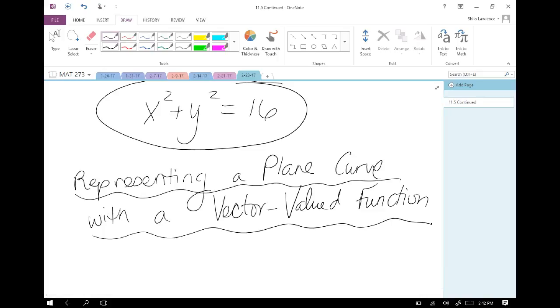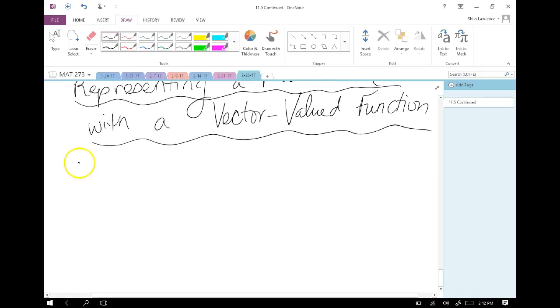The reason this one is easier is because in a rectangular equation, the variable x is the independent variable. That means we can assign it to be anything we want. So the easiest way to do this is to let x be equal to t. And then if x is equal to t, we can replace x with t, and then we'll have our y equation in terms of t. And then from there, we just have to separate the 2 pieces and write them as our x component and our y component as a vector valued function.